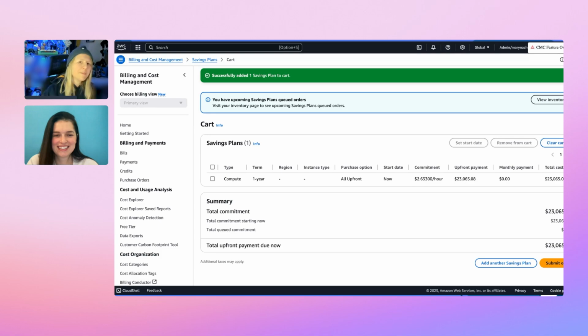But question: say I purchase this and then I think, "Oh no, I want to change something." Can I return it? Yeah, you can return. There's a 7-day period where you can return a savings plan. I recommend you try the SP analyzer, and it should definitely increase your confidence in your purchase. But if you made a mistake, you can return it within the next 7 days.